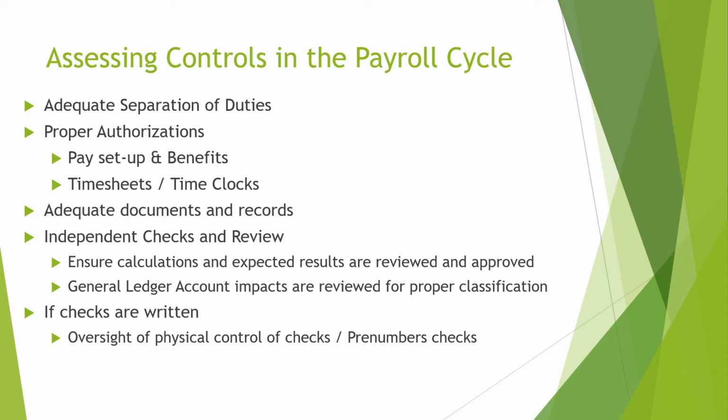And then if ultimately we're going to write checks to employees, a lot of things are direct deposit, and we'll talk about that further in substantive tests, but you want to make sure those checks are guarded, there's physical controls on those, they're pre-numbered checks. We don't see a gap in pre-numbered checks because where did those payroll checks disappear to? So that's an important control that we'll have on the payroll cycle.